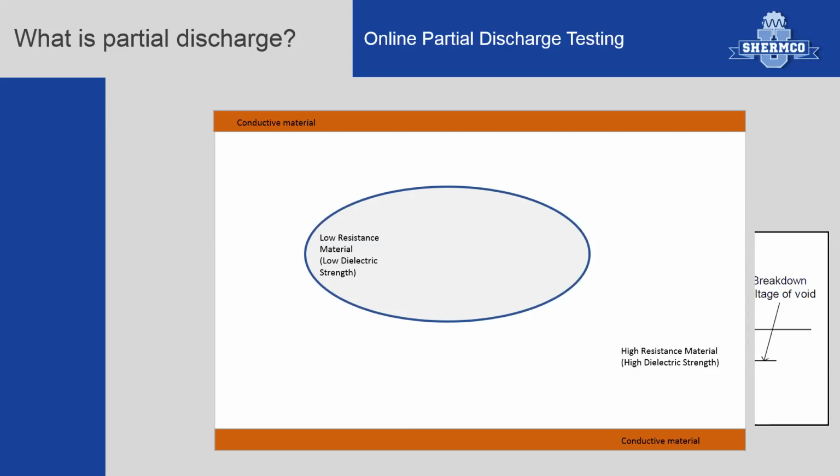All right, let's go a little bit more into what is partial discharge. In some materials, the insulating medium is not completely solid or uniform, so there may be air voids. Essentially, there are two sets of resistance, one of the material and one of the air void. The resistance of the material is higher than the air gap, meaning the insulation has a higher dielectric strength than the air pocket or gas void.